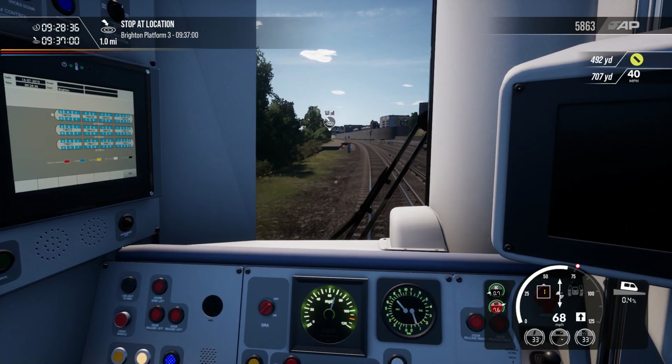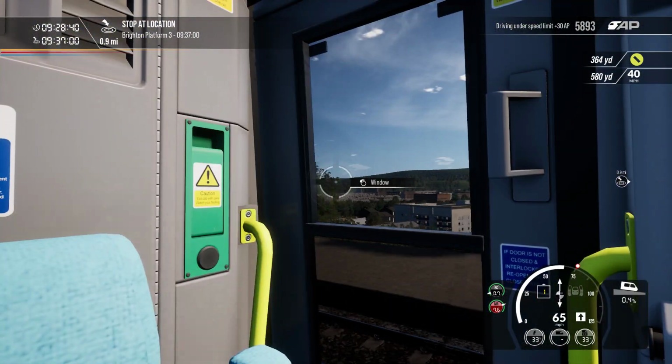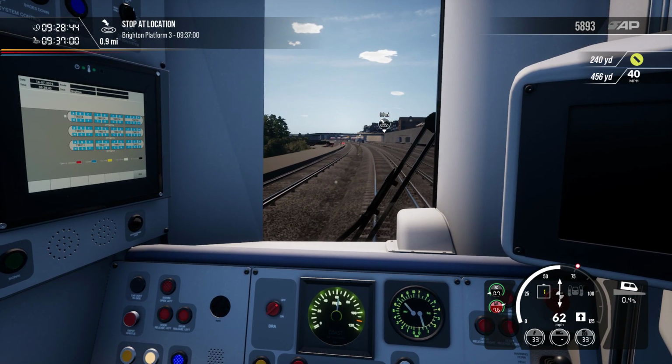Yeah, we're here, folks. This is Brighton. That's the whole 80 kilometers. Just see how fast trains are. You travel 80 kilometers in such a short time frame.